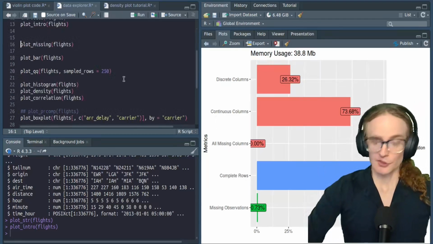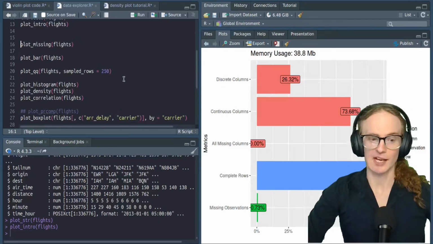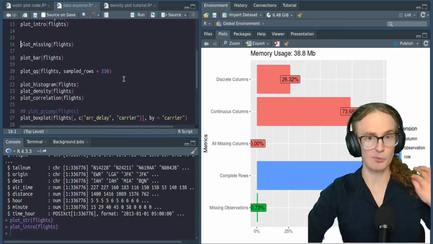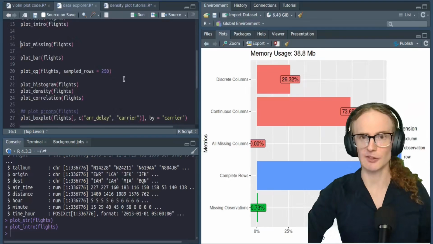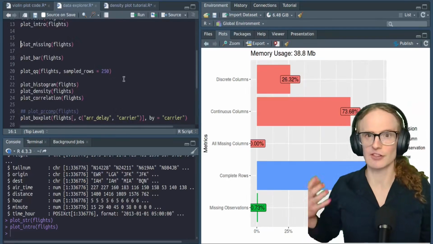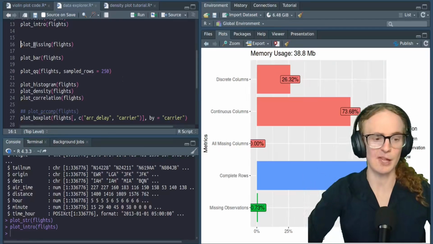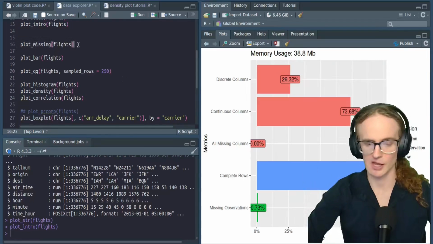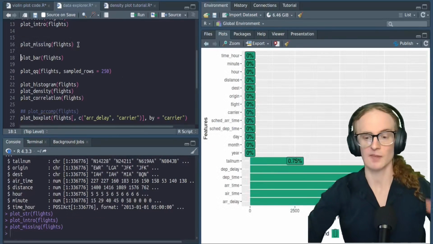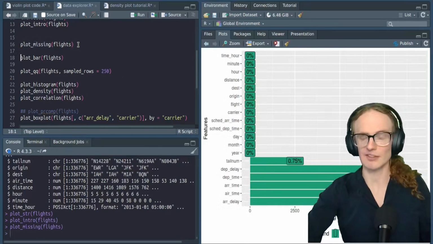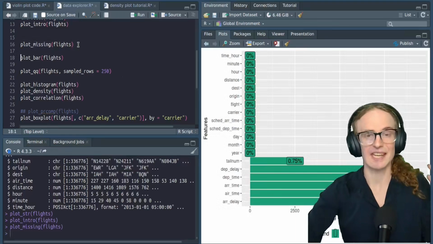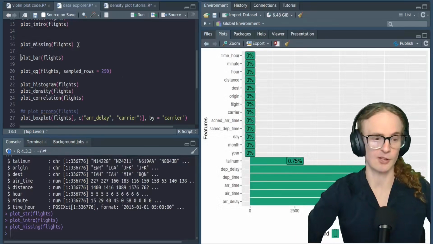There's a lot of different plots that we can create here, and I'm just going to breeze through a lot of these because they all follow a similar format, a similar syntax. It starts with plot underscore, and then you pass in the type of plot you want. So plot missing is going to show you the percentage of missing values in each of your different columns.